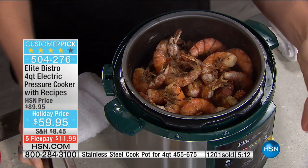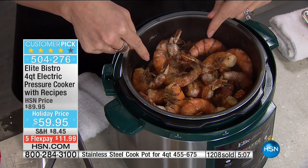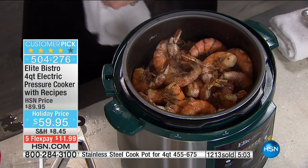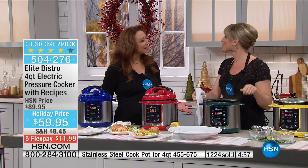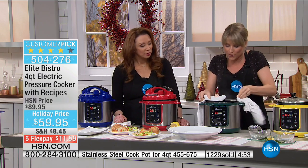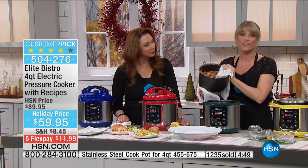There's no stovetop needed. This I love because this was 5 minutes. Peel and eat shrimp. You can see our spices and seasonings are all over it. But ask me what my liquid was. What was your liquid, Kelly? Thanks for asking. My favorite can of beer. Beer infused shrimp from raw. So you just buy the peel and eat shrimp at your local seafood grocer, and then 5 minutes, you do your favorite can of beer and that's all.